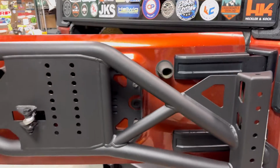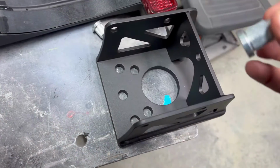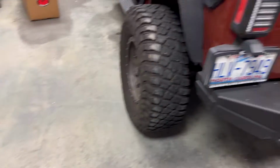Alright, so now we can tighten the jam nuts on that portion. Tighten in the bump stop. It's tight in that bump stop. This is the worst part of this bumper. We remember it being super difficult last time, and that's no different.